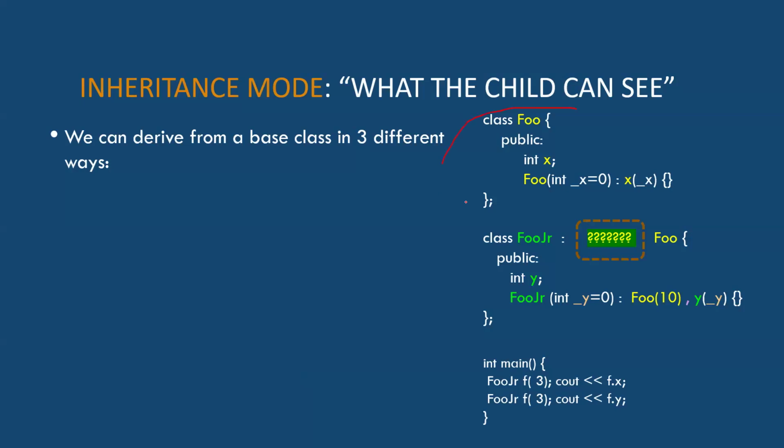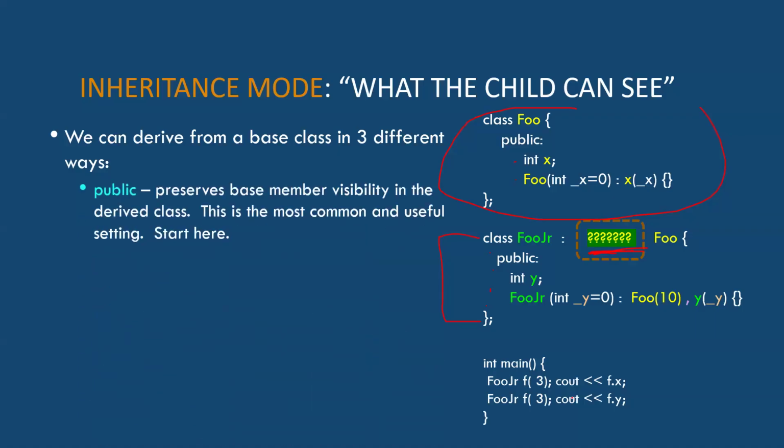We've got our base class and the child, it's kind of weird. The child gets to decide the rules under which this information is going to flow downward, which is kind of weird. You'd think it would be the parent that would decide, but in C++, the child gets to decide how these things will be inherited. And so that's going to be public, which means whatever the visibility was in the base class is going to be preserved if this is public, right? Okay, and this is most common. This is what we were just doing.